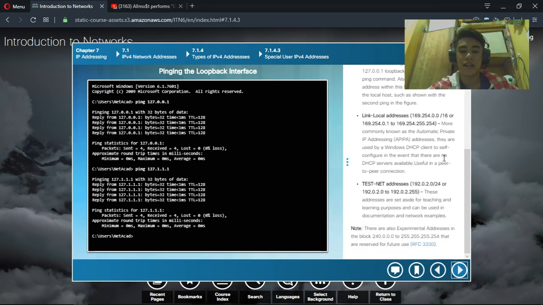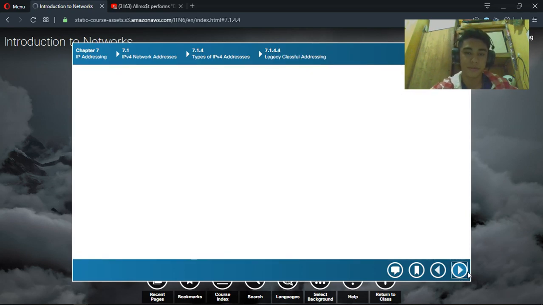And the last is the TEST-NET address, which is 192.0.2.0 with a prefix length of 24 to 192.0.2.255. Note that there are also experimental addresses which range from 240.0.0.0 to 255.255.255.254.